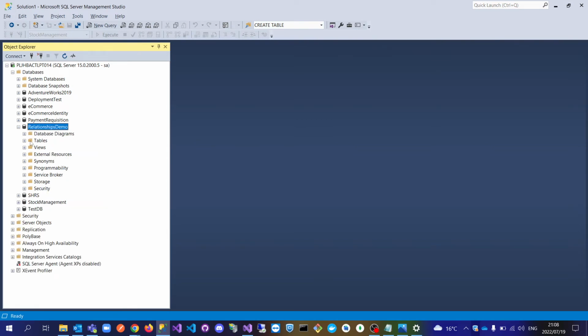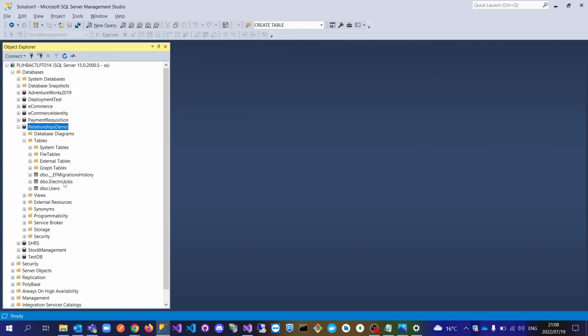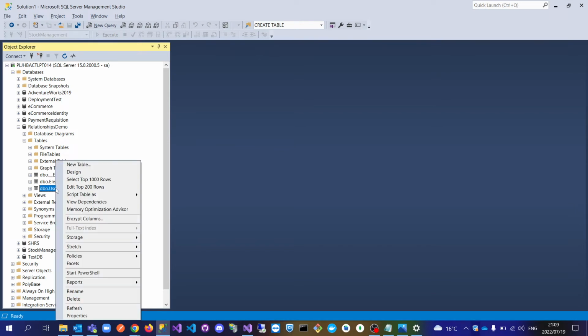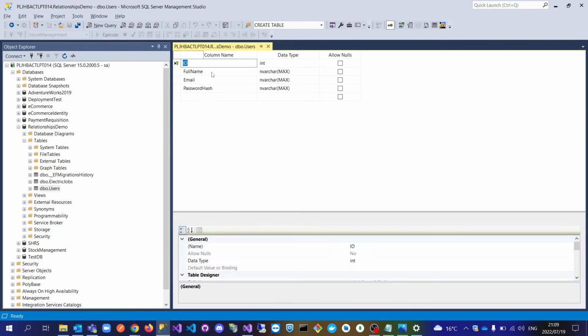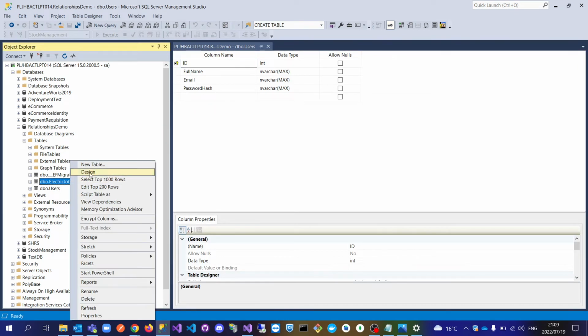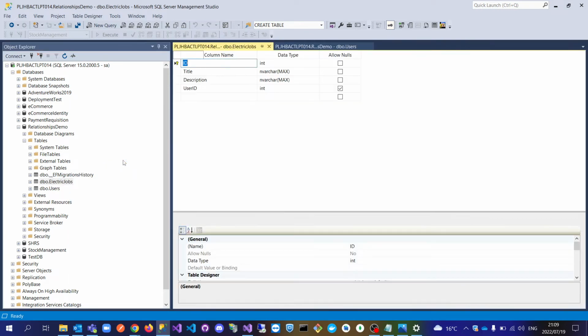As you can see, it has created the database, and it created the user and the electric job. If we go to this design, on this side you won't see anything, but if you go to the electric job now, you can see the user ID foreign key has been created here.